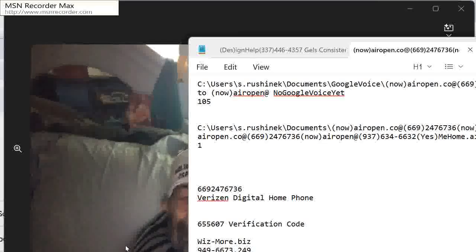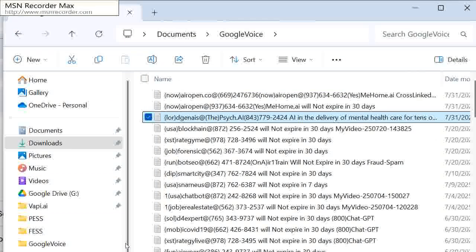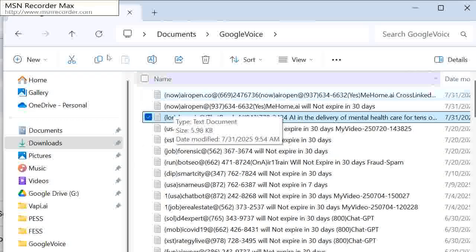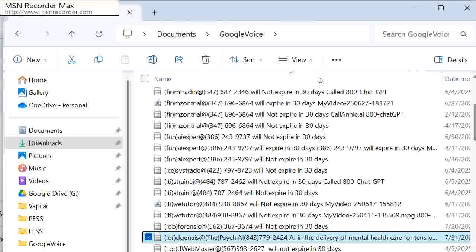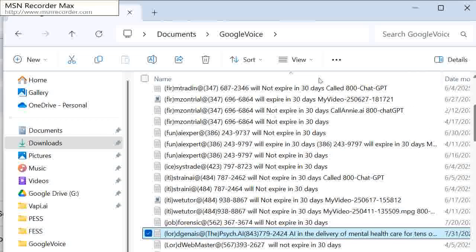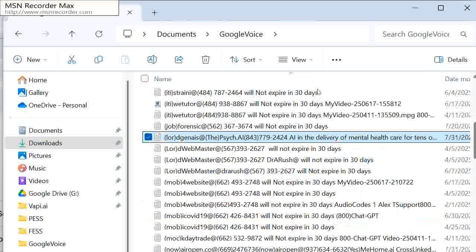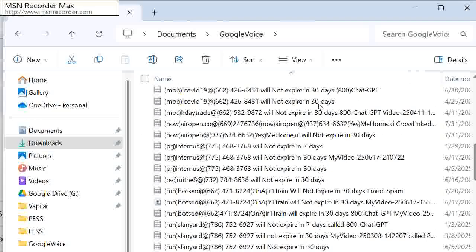Here it is. Let's open it up and sort it by name, and then navigate to Now Air Open and see what we have for Now Air Open. There should be two entries. I'm looking for the word open parenthesis now. Here it is.